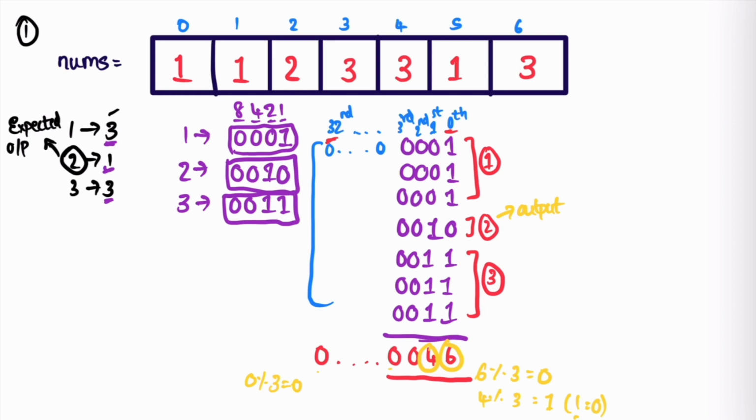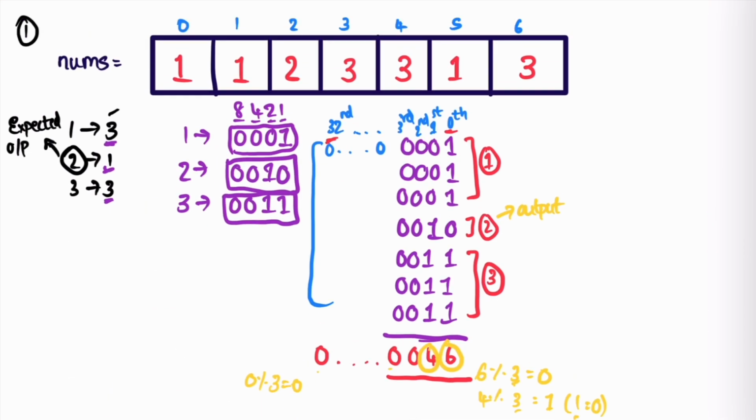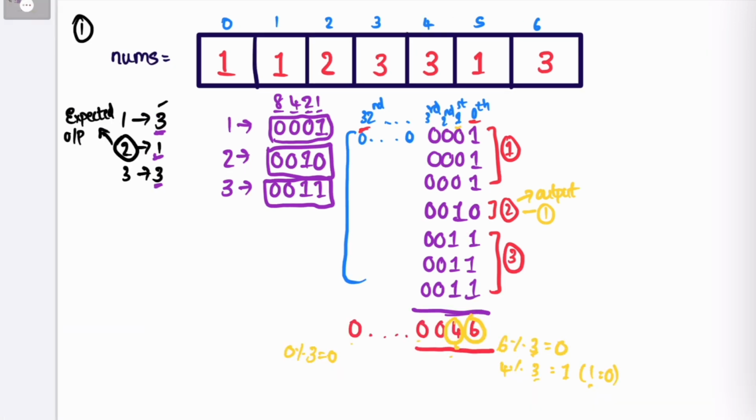We are doing mod 3 because every number should occur 3 times. That is why we are doing mod 3. But which number is appearing only one time, which is our output? 2 is appearing only once. That bit's digit will not be divisible by 3. So here you can see 4. So 3 are coming from this 3, plus 1 is coming from this 2, and this 3 plus 3 plus 0, this is coming from 1, this is coming from 3, and this is coming from 2.